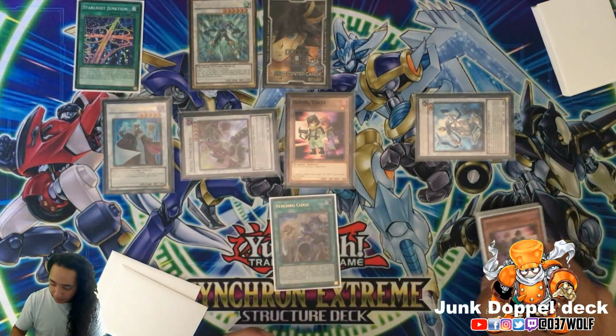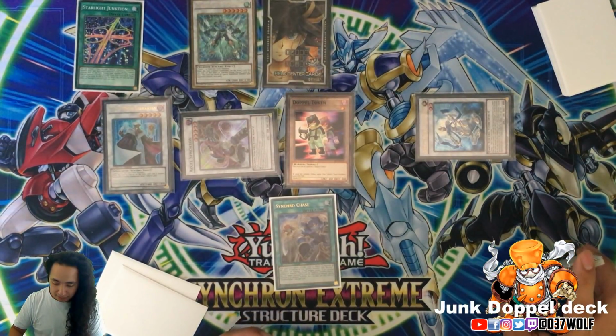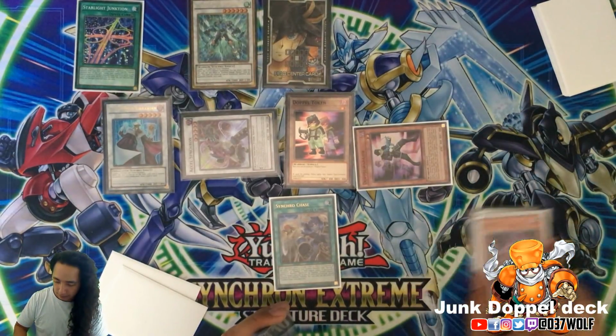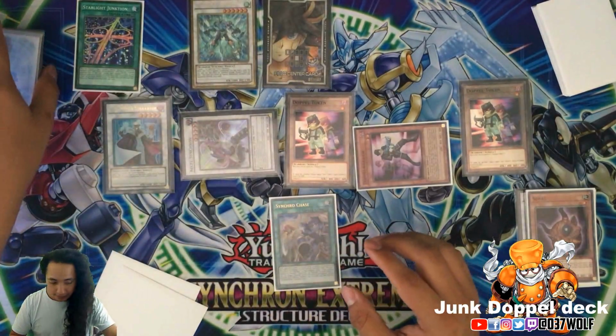Oh, does it have to be this guy? Because I already used my Jet, and I'm only playing one Jet, so I can't really manipulate its level unless I make it either a level 2 or a level 8. Should I make him accept? Yeah, I have to. Yeah, it has to be Doppel. Okay, cool. Do Doppel. I need the tokens. Yeah, if you want tokens.